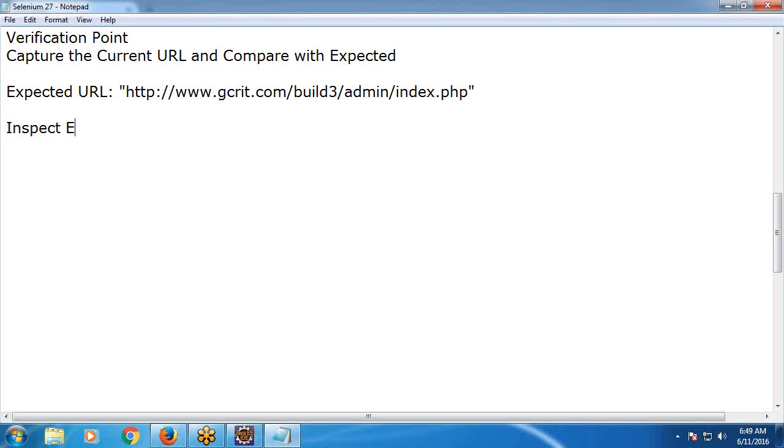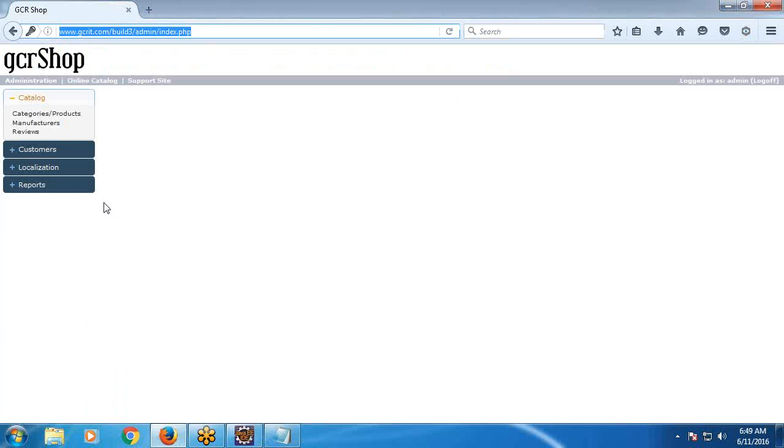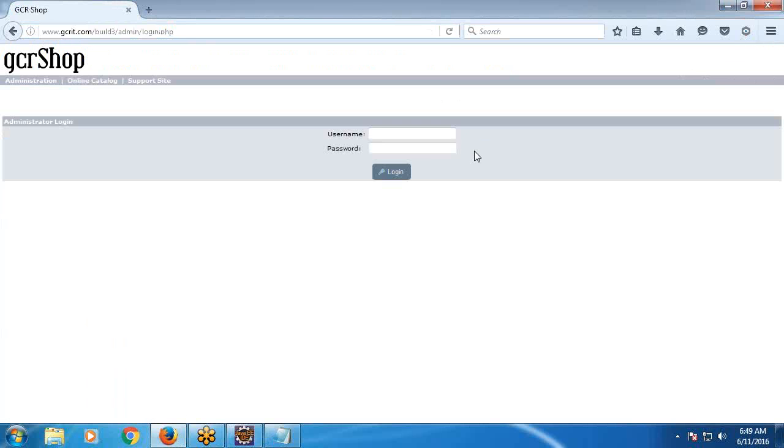In this test case, we are going to operate 3 elements. URL is not an element. What are the 3 elements? First element username, next password, next login button.